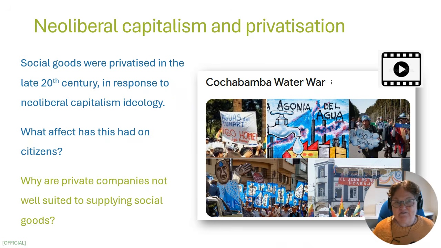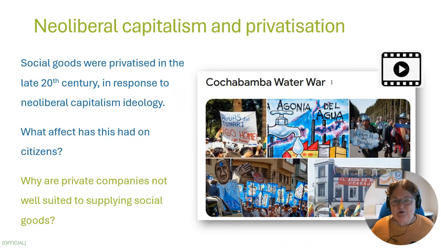But the problem is that private companies are not very well suited to supplying social goods, because private companies have this price point and they say, well, if you can't afford it, too bad. We don't want to sell to you, which is fine if you've got a product that, like a pair of jeans or whatever, or a house even. But if you've got a product that a person needs to live, like water or clean air or education or health or a police force, then these things are things that everybody needs, regardless of whether they can afford it or not, as a human right.